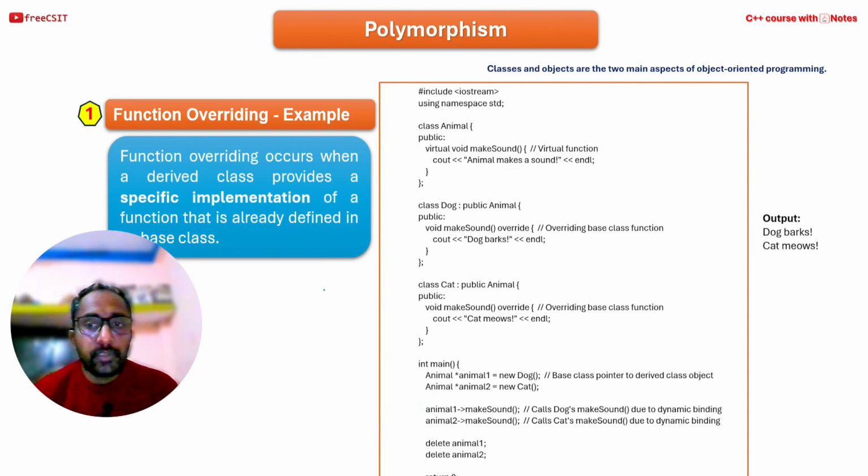So this is the polymorphism concept, and in this video we have talked about its types and definitions. I've also shown you the code demonstration here, and I will show you how to execute and run this and how to write the code in Visual Studio. So let's move to Visual Studio and see how you can execute this code there.